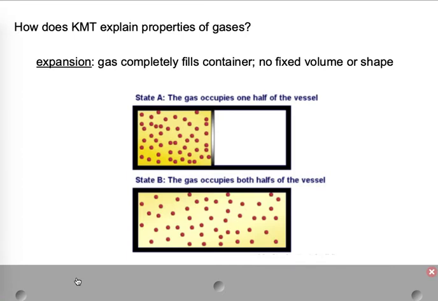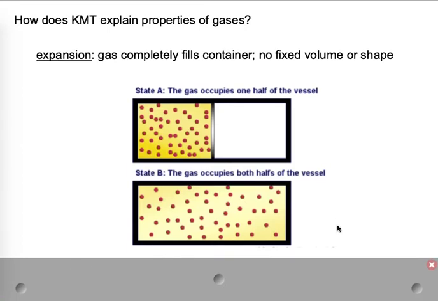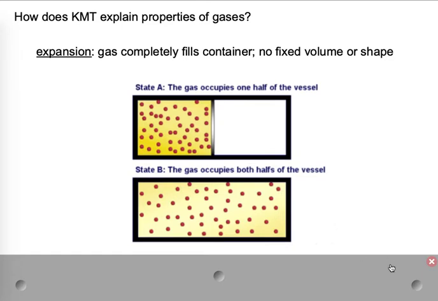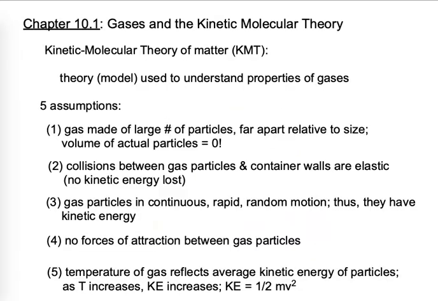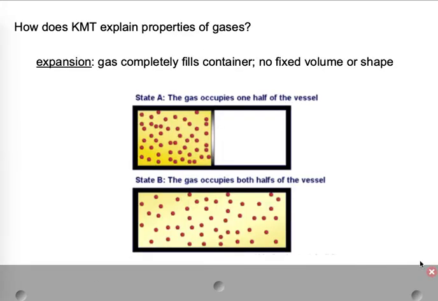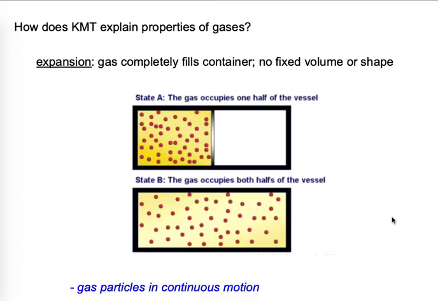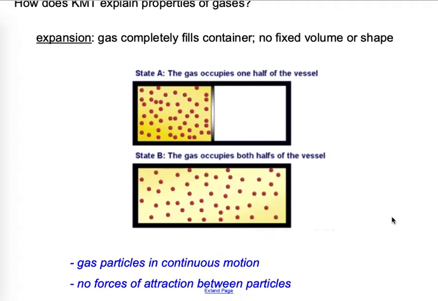Sorry about the typo, I didn't make this diagram. So, what part or parts of the kinetic molecular theory best explain why gases expand? Well, let's go back and look and see. Can you think about which parts of the kinetic molecular theory best explain why the gas particles will expand to fill the container? Well, if you said because the gas particles are in continuous motion and because there are no forces of attraction between the particles, you are correct. Let's look at another property.